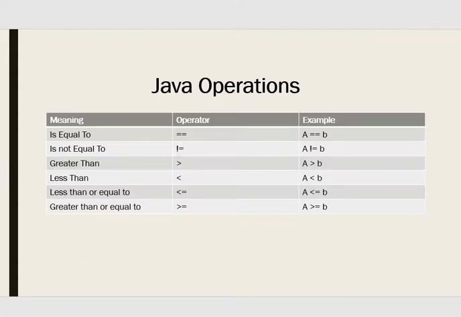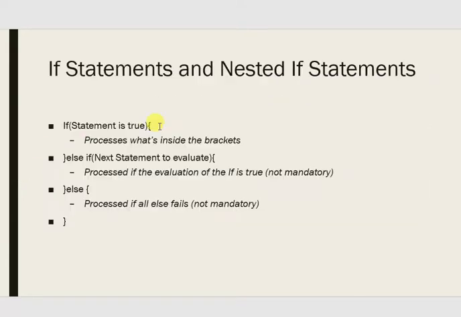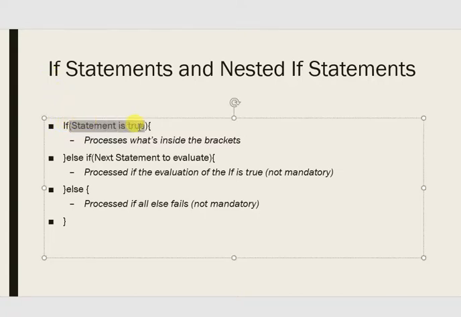To use these, we have to kind of put them into some kind of statement. We could use a while statement, or we'll go ahead and use an if statement for this lesson. We'll go ahead and do while statements further on when we talk about repetitive loops. So for the if statements, we'll start off with if, and then we'll evaluate a statement. If the statement is true, what's within the brackets will be processed.